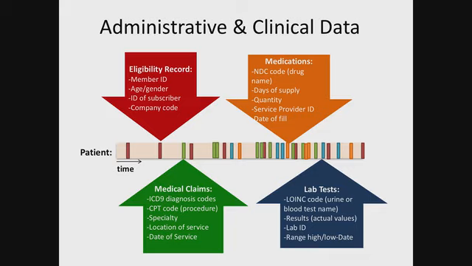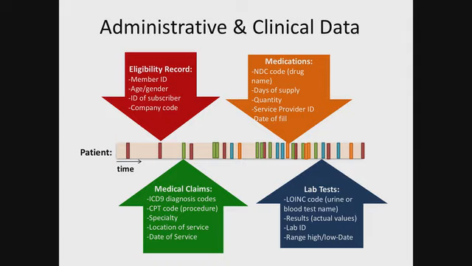In red, it's showing their eligibility records: when have they been enrolled in that health insurance? That's really important because if they're not enrolled on some month, then the lack of data for that patient isn't because nothing happened, it's because we just don't have visibility into it. It's missing. In green, I'm showing medical claims, which are associated with diagnosis codes that Pete talked about last week, and procedure codes, CPT codes. We know what the specialist was that the patient went to see, like a cardiologist or primary care physician, we know where the service was performed, and we know when it was performed.